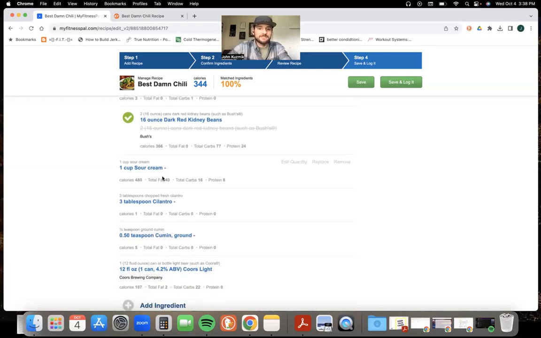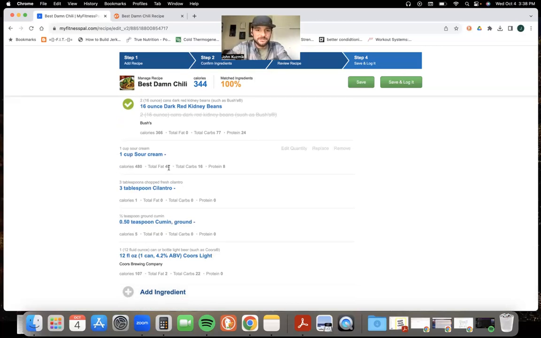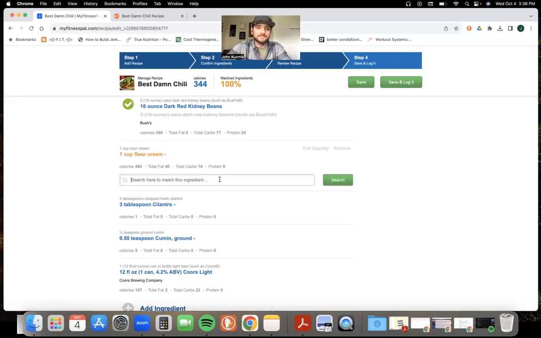I'm going to come down, a cup of sour cream. If you are really, really desperate about how to replace sour cream, the carbs are just make or break here. 0% Greek yogurt. So 0% fat Greek yogurt, plain variety, super low in carbohydrate, high in protein, very, very good. It's a great alternative here, especially look at this fat right here, 40 grams fat. Let's go ahead and do it. I'm going to replace this with 0% Greek yogurt. So remember 40, 16, and 8.